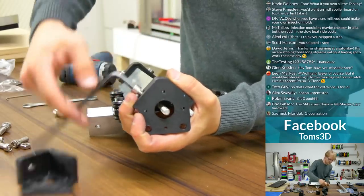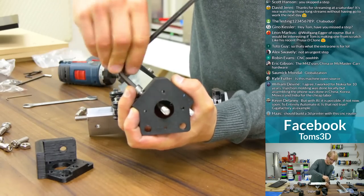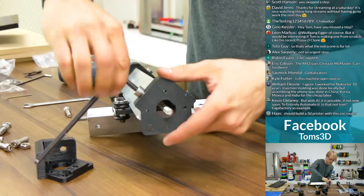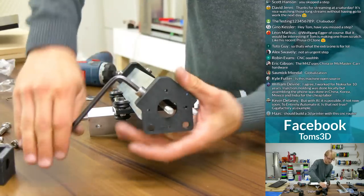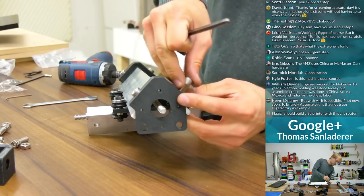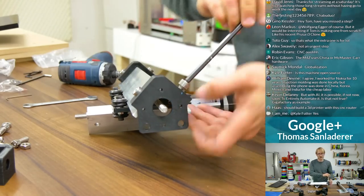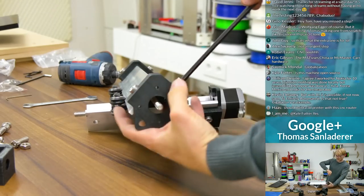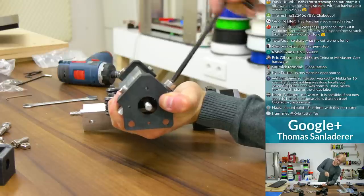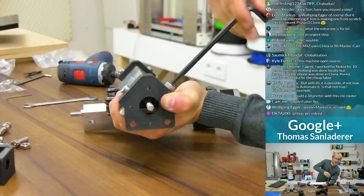Especially when it's CNC, you do need weight. Some people who are building CNC routers, mills, whatever, from just aluminum profiles, not your machine profiles but regular square tubing, will just fill those tubes up with sand to give them more weight and a lower resonant frequency. So anything that adds weight is pretty much a good thing. You're not going to be going at the same speeds as you would with your 3D printers, so it's not going to slow you down.